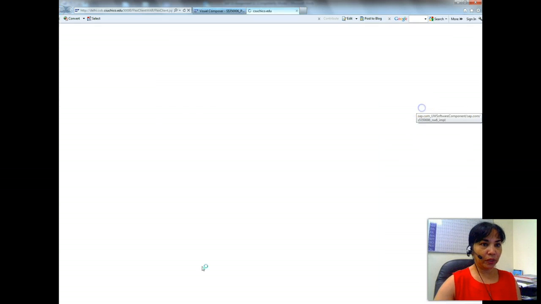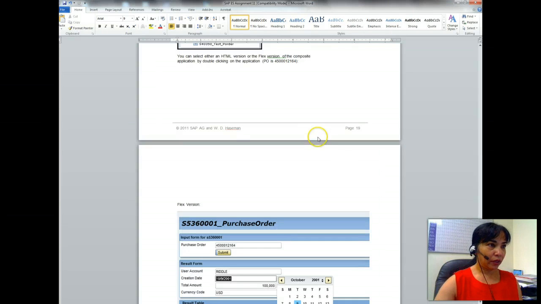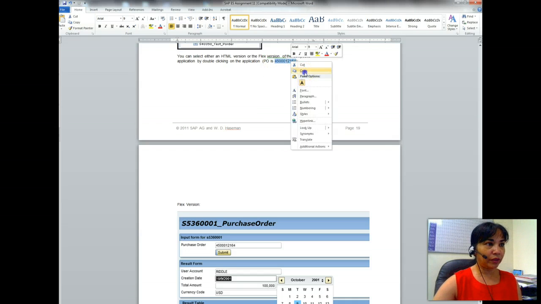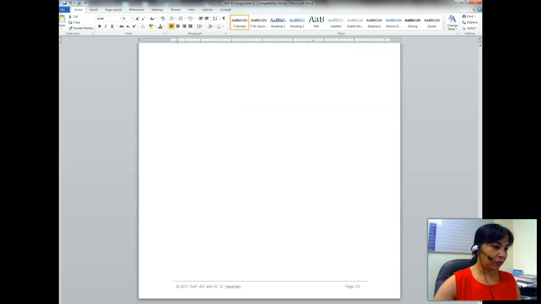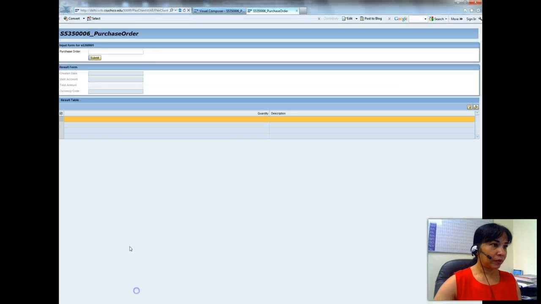So I open my purchase order, and then I've been given a number and I try with that, and I have to take now the screenshot and submit. Okay, so here is my, I Control D, paste my purchase order. So I run it.